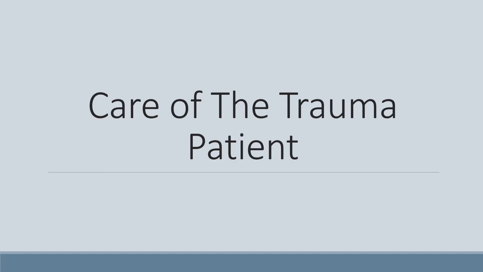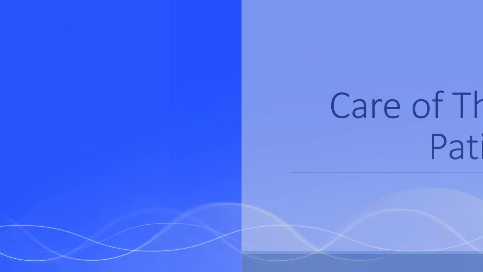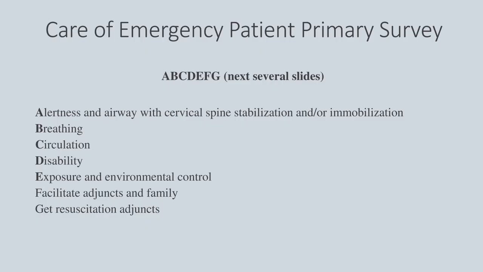Now say we have that ESI 1 or ESI 2 patient and they're coming in and they're a trauma. So we're going to talk about how to care for a trauma patient. Every trauma patient that comes in, there is a systematic evaluation that takes place that helps everyone gather their thoughts and go through this head to toe systematic process to make sure nothing gets missed. So we have a primary survey and a secondary survey, and you do need to know the difference between both.